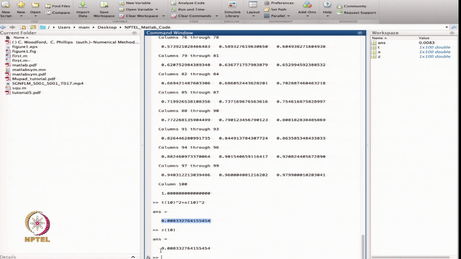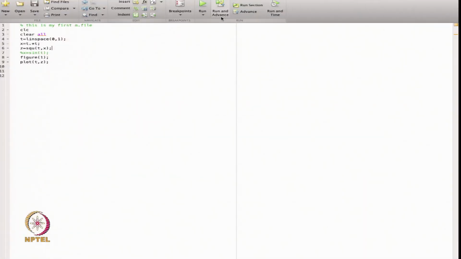This and this. Okay. So, instead of doing the same things here, I am calling my function from this script file, and that function is used here to find t square plus x square, and then I am using this function to find the plot in this script file. So, the same MATLAB functions can be used in the different script files, and using these functions, I can use my codings to do the further coding for whatever scientific computing I need to do, and I can always use the same function in various script files.